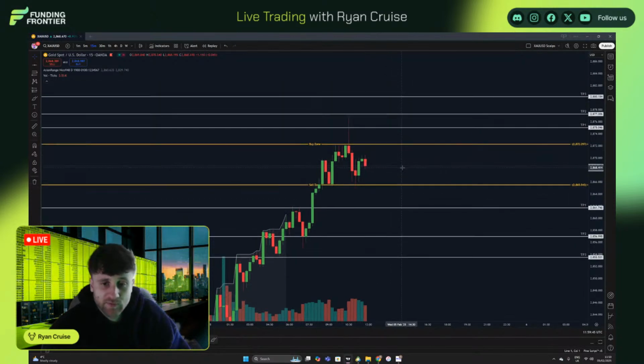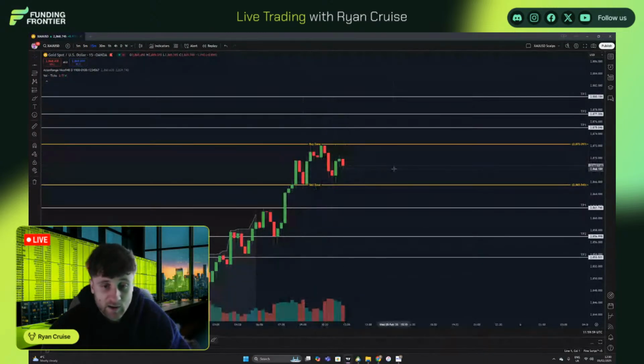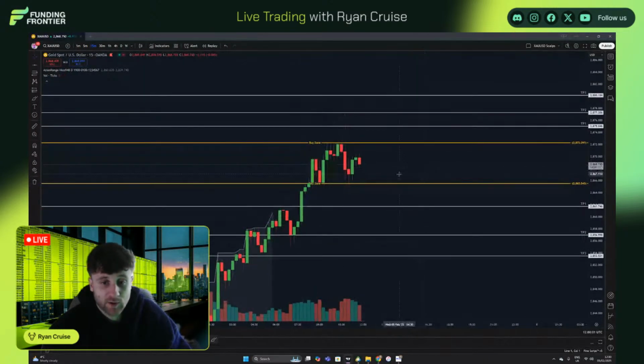On the flip side, for buys, I'll be looking for a closure above 2872.297. We've got this lovely wick fill to the left. I would like to see more closures above the wick fill as well for all gold all-time new highs if we keep closing. But for now, I'm waiting for candle closures outside of this range.